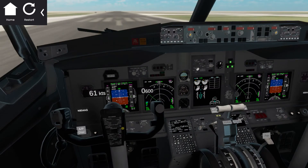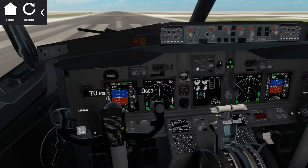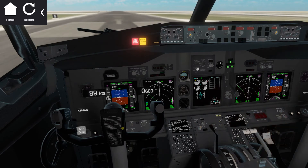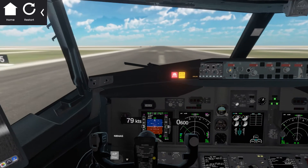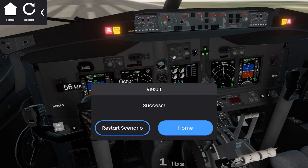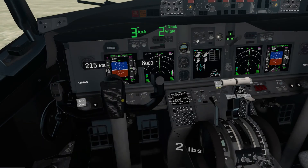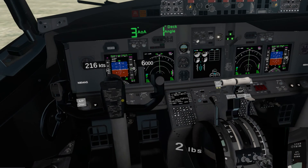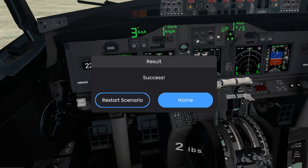When the pilot is confident that the task is fully understood, Test mode is used. Prompts are still available if the pilot gets stuck or does something in the wrong order, but success is earned by having no errors. Emphasis is on learning through success. Once the pilot can complete a task properly and within the allotted time, they're done with that task. It is the ultimate training to proficiency.